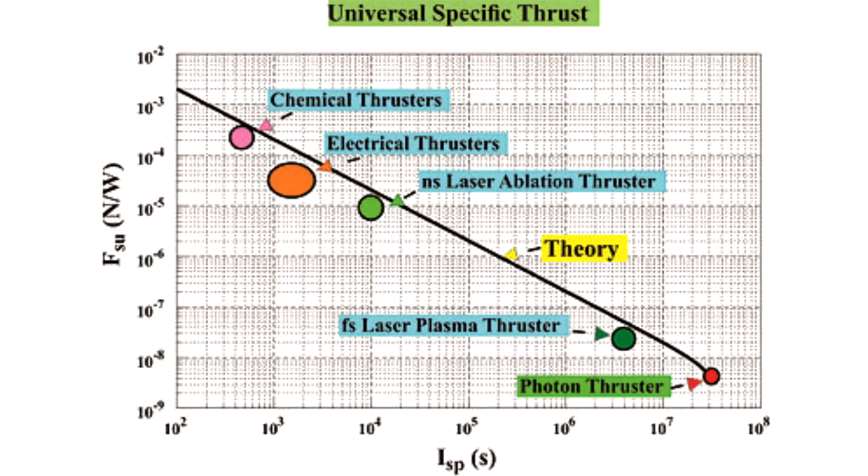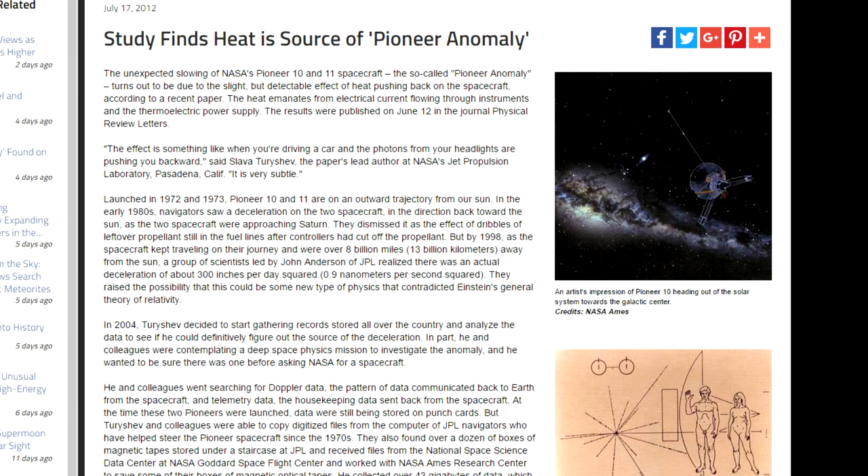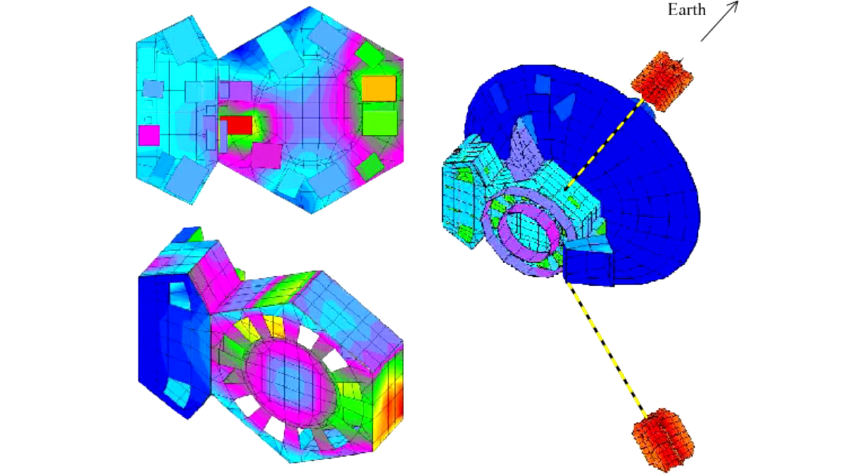There is actually a real device which generates thrust purely through electricity — a photon thruster. You generate light, shoot it out in one direction, and it generates recoil in the other direction because photons, while massless, carry momentum. The amount of energy required is pretty staggering — you need 300 megawatts for one newton of force. The upside of a photon rocket is that it has the best possible specific impulse, the speed of light. This has been observed in many systems; solar sails make use of it. The Pioneer anomaly is commonly cited by EM drive advocates as an example of new physics, but the Pioneer probe's extra force was actually caused by the radioisotope thermoelectric generator being on one side of the spacecraft — thermal photons preferentially going off in one direction and producing thrust in the other. The Pioneer 10 anomaly is not new physics; it is photon thrust physics, which is well understood.